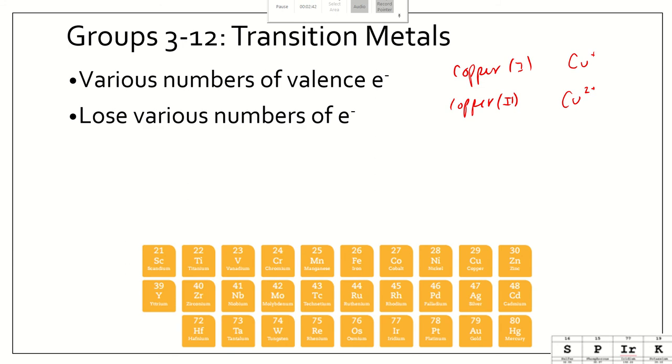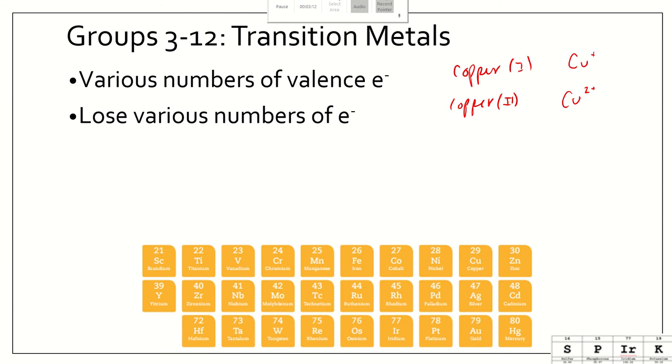Once we get to the transition metals, we have to realize that we cannot just predict all of the time what their valence electrons will be because they're different. So remember, we have things like copper 1 and copper 2, and I call those Roman numerals their last names. That's because it helps us demarcate between the two. So if you ever just tell me, oh, I'm working with copper oxide, that's not specific. I don't know what you're talking about. Is that copper 1 oxide, copper 2 oxide? Because those two things behave very differently.